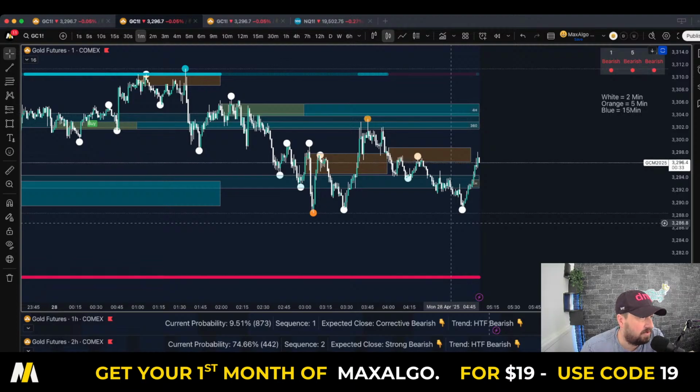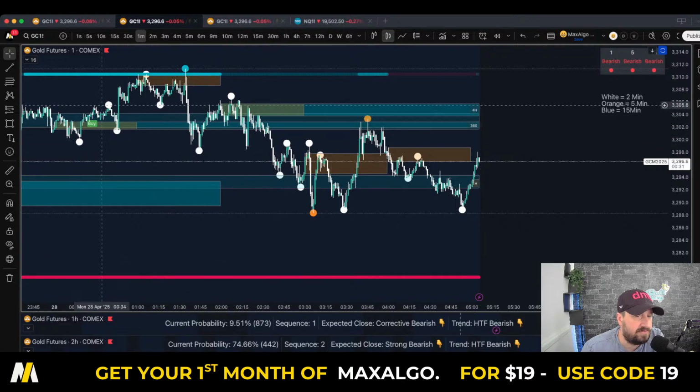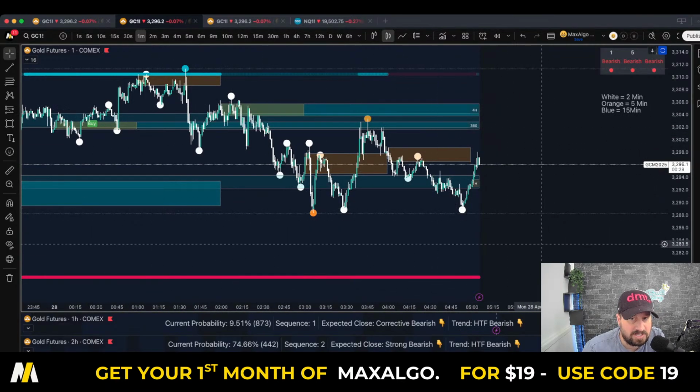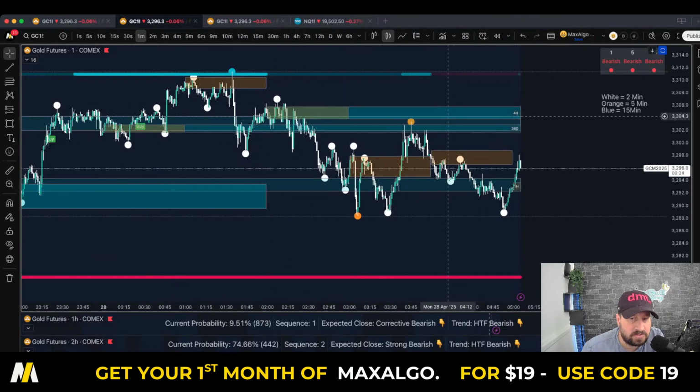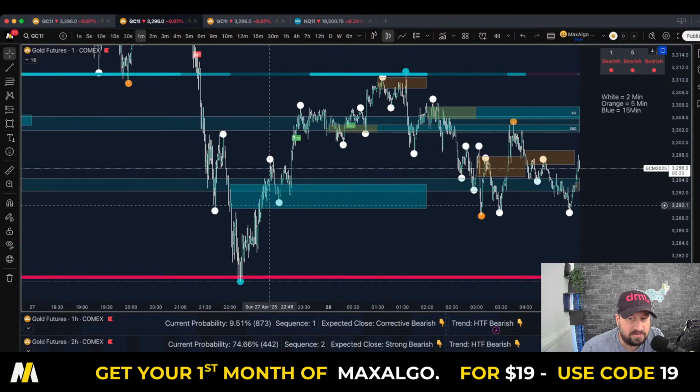You guys have been here a long time, so you understand the foundation of what MaxAlgo is built on, which is the formation of a candle. Where's our highs? Where's our lows? And then all the support and resistance fits around that as well. Previous levels then become areas where price can reject from.